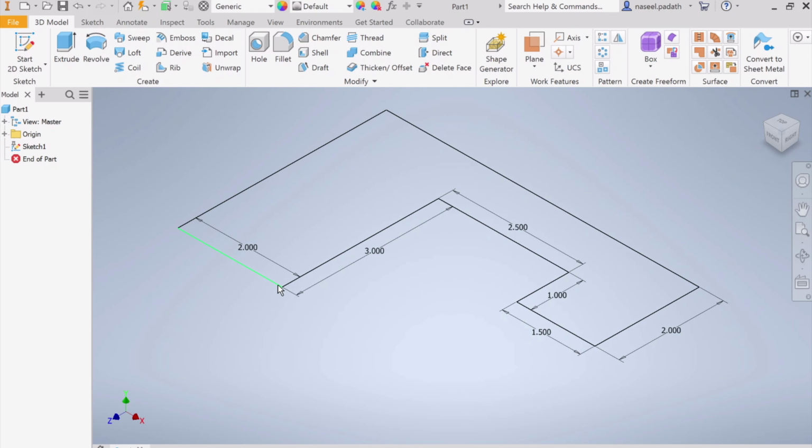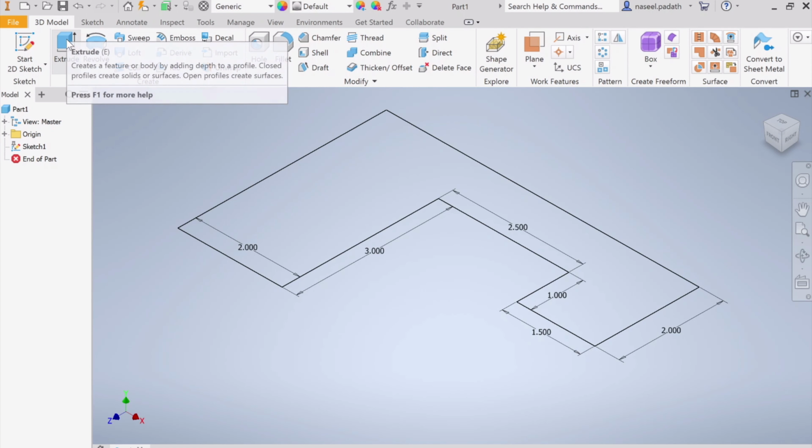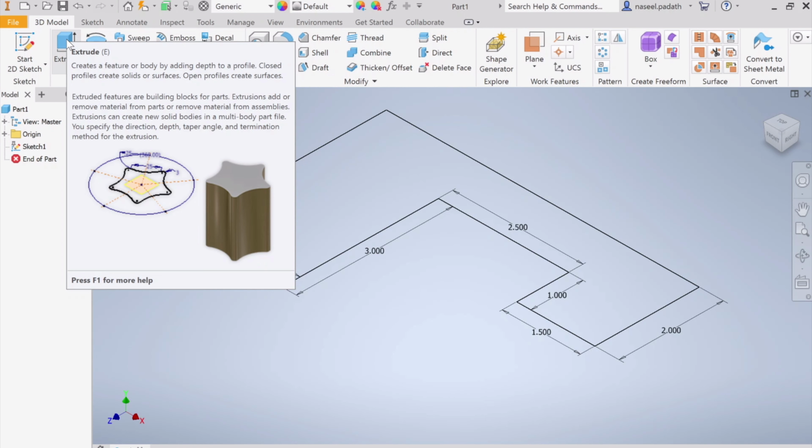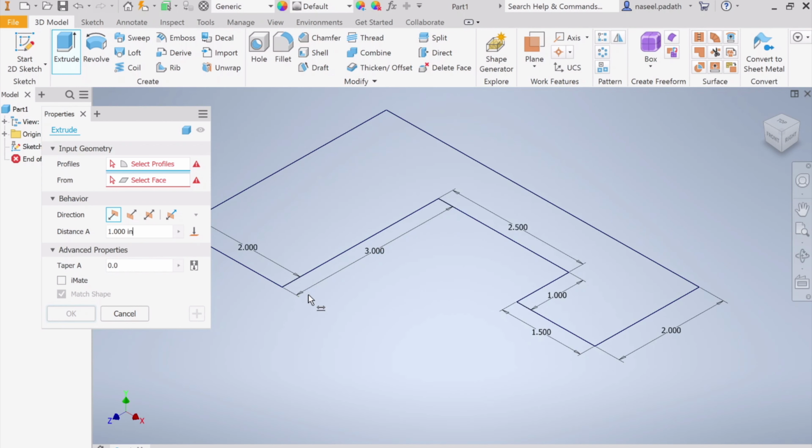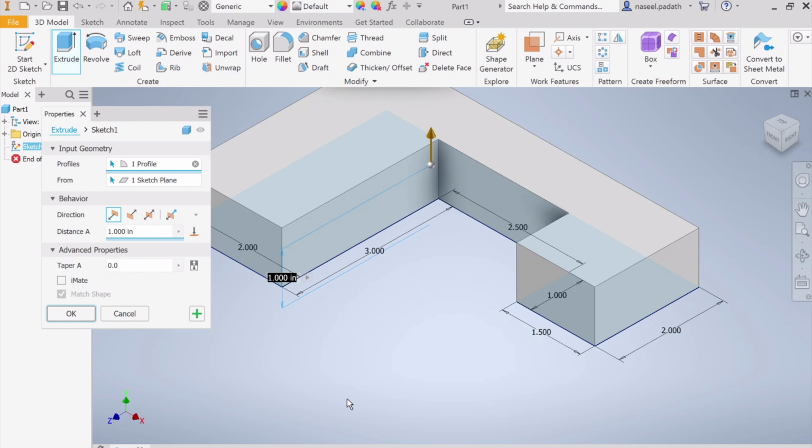And now how can we change this 2D sketch into 3D, that's the question. So how can we develop 3D? It's simple. We have a lot of tools here, but the most frequently used tool, the first one, is the Extrude tool. The Extrude tool is a very useful tool all the time. I'm going to choose Extrude. Now you can see once you click Extrude, this window comes up. Here Inventor is automatically picking the area. You don't need to pick it manually. In case you want to change it, you can change it. For example, if it is not picking, you can come over here and select.